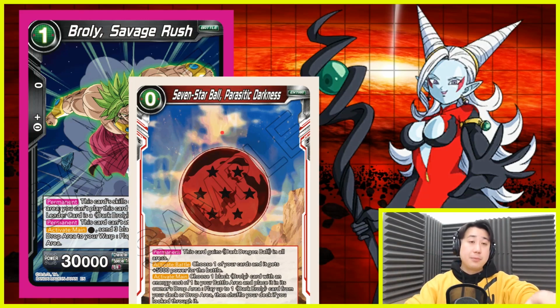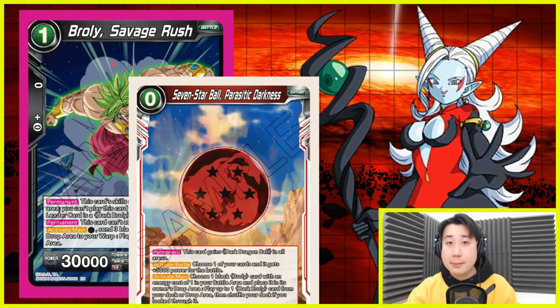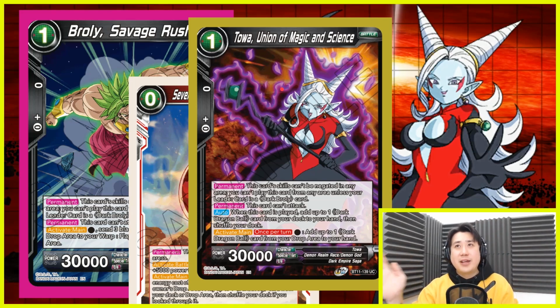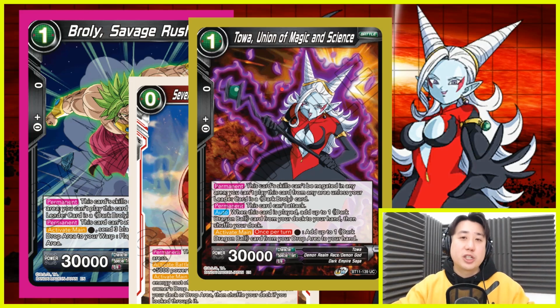play him also from the drop area for 1 energy, but with this 7-star Dragon Ball. So you pop this Broly, put it into the drop area, go to your deck, search for 1 Dark Broly, and play him. And you can use Towa, Union of Magic and Science, if that makes any sense, because she's a magician scientist.